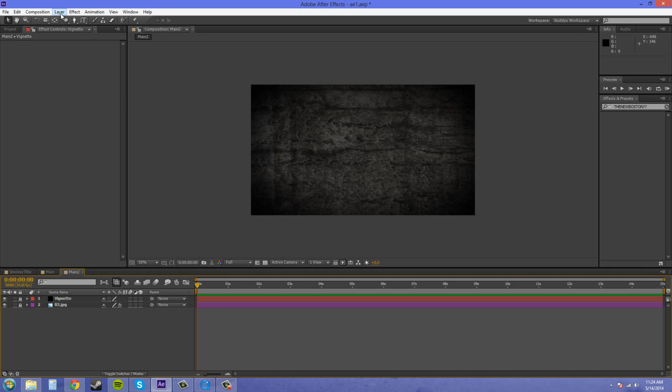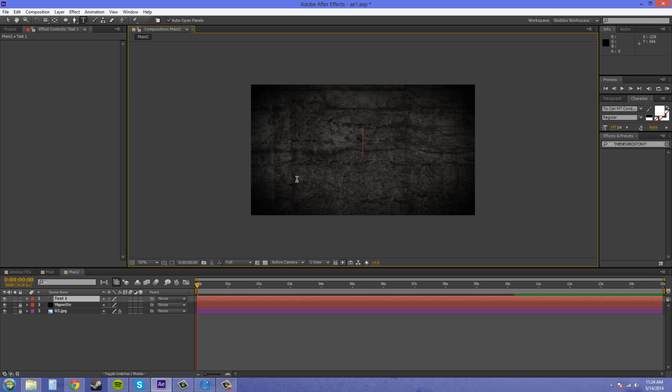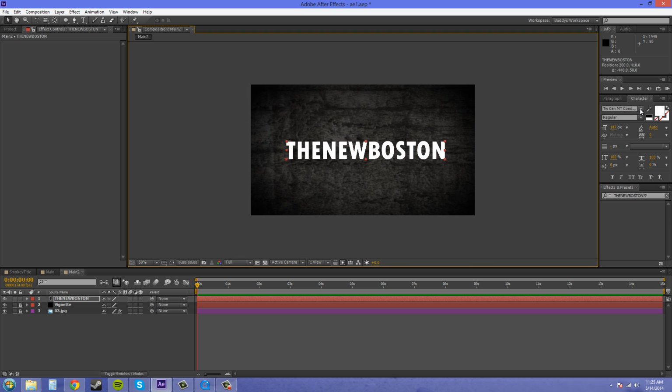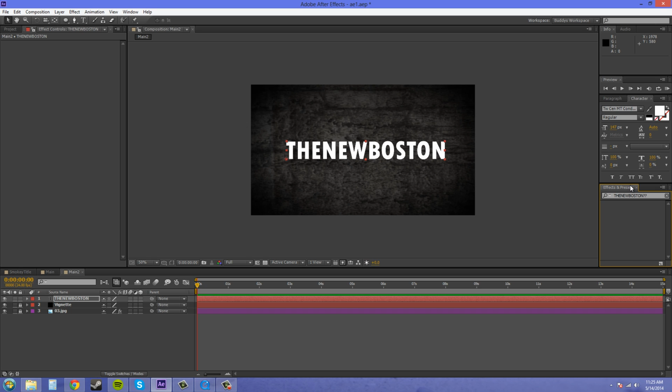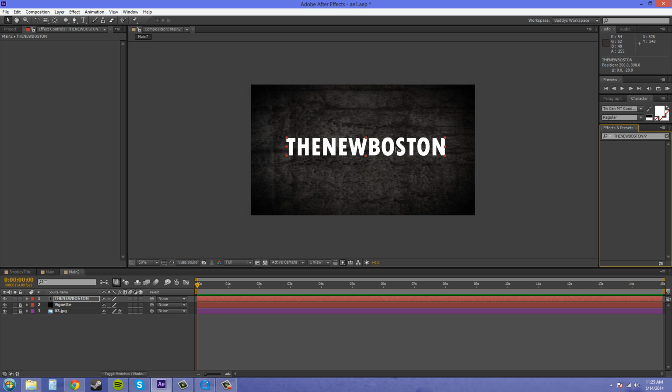Let's create our text here, so we can make it called the New Boston and pull that into the center. And I'll pull my character panel down here so you can see what we got. The text is TWCENMT condensed extra bold. Now, why couldn't they make a font name that wasn't the most confusing thing ever? I don't know, but I like this font, so I'm going to use it. Twirl this back up. So we have that there in approximately the center.